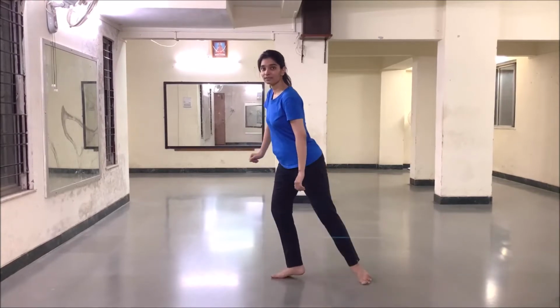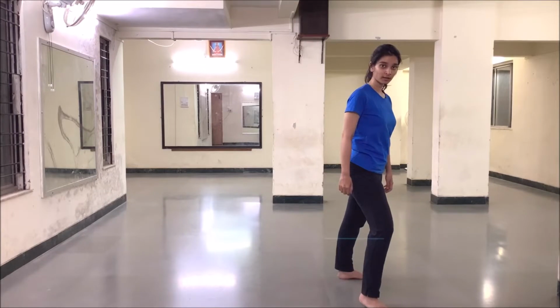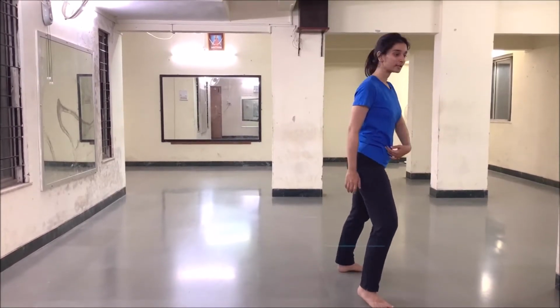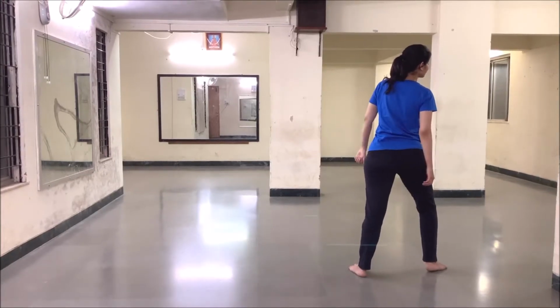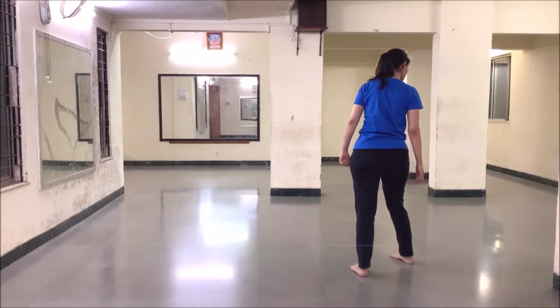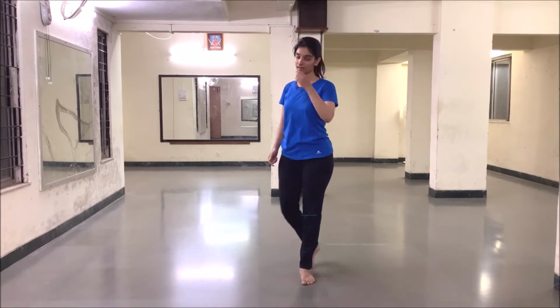1, 2, 3, left drag and right drag. And your right leg is going to go forward. Push it forward and rest your weight on your right leg. Then your heel is going to go in. Heel, then your toe. And then you're going to jump. That's a little fast. I'll repeat it again.